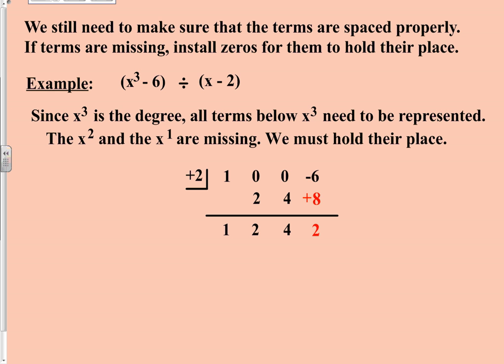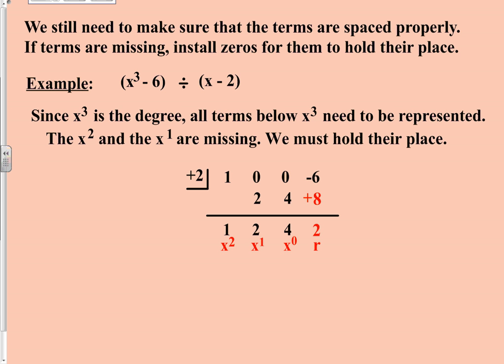Okay, so keep in mind, these terms are from the right to left. The right is going to be our remainder. The next one to the left will be our x to the 0 term. Next one to the left will be x to the first. Next would be x squared. Sorry, I went the wrong direction. Okay, it might be worth your time to get into the habit of writing this little notation down. Okay, where r is on the right side and then x to the 0, x to the first, x squared coming back to the left. Okay, that might help you keep it straight when it's time to write down the answer.